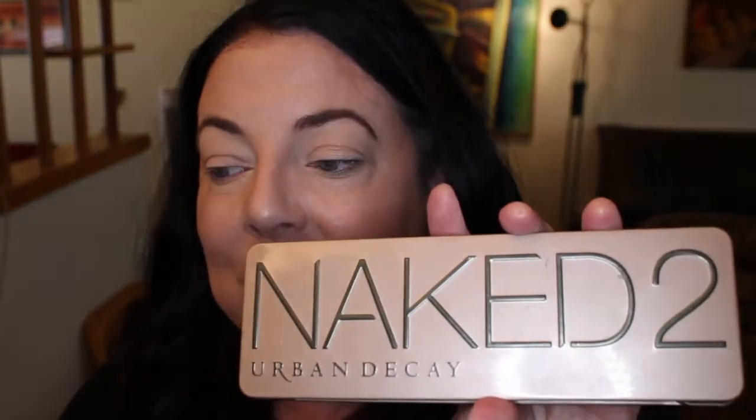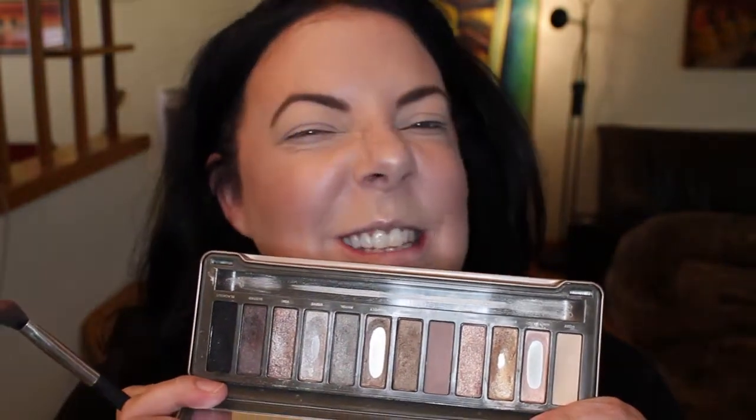So for the sake of time today, I've done my foundation. Basically, I've done everything, including blush, highlighter, all of that. We're gonna just focus on the eyes and lips today. So I'm gonna get started. I'm gonna be using the Naked 2 palette today. I haven't used Urban Decay's Naked 2 in a long time, and it was the first palette I ever got, so I've used it quite a lot.